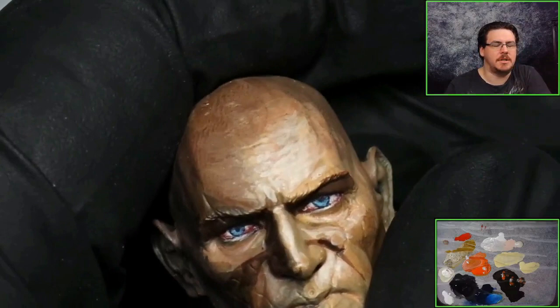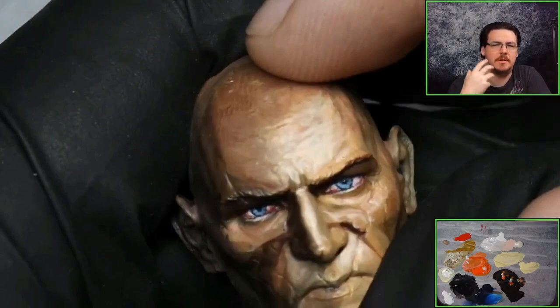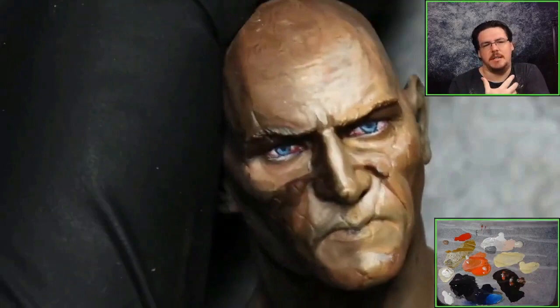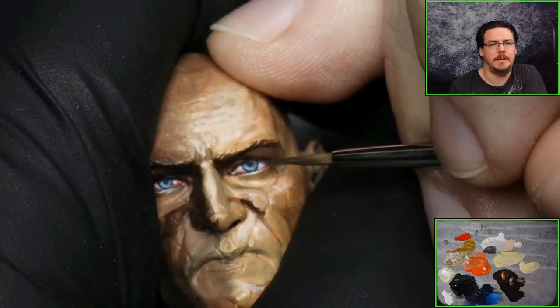So next up, you can see here that there's red in the eye now. I put the red in the eye because that is really important to give life to the eye. Now, it's worth noting this isn't the only way of doing it. If you look at reference pictures for eyes, there's lots of different ways. There's lots of different colors in eyes. So you can vary this, but this is the basic way that I do it.